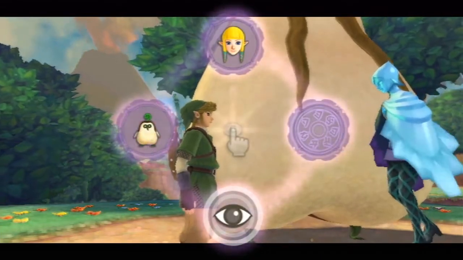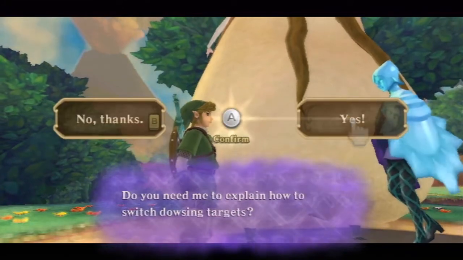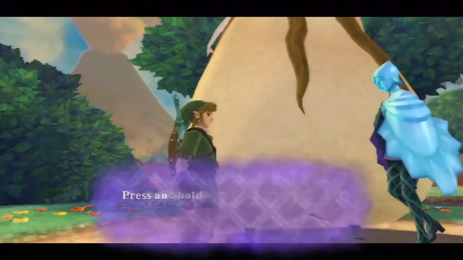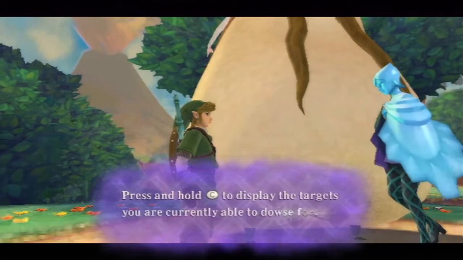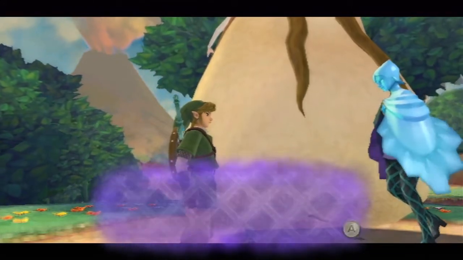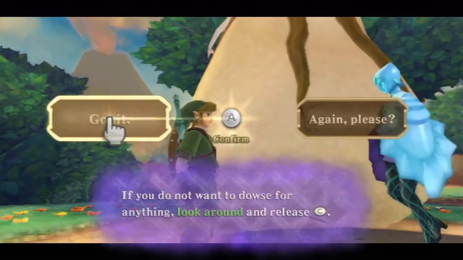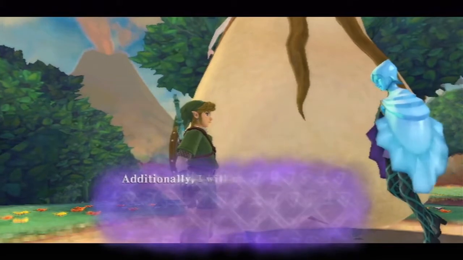Hmm, look at that. Do you need me to explain how to switch dowsing targets? I think so, actually. I believe I've forgotten about that. Press and hold C. Alright, I think I know how to do it. Got it.